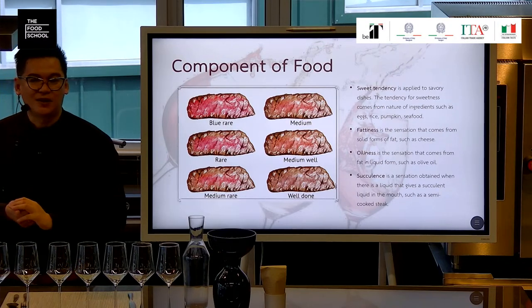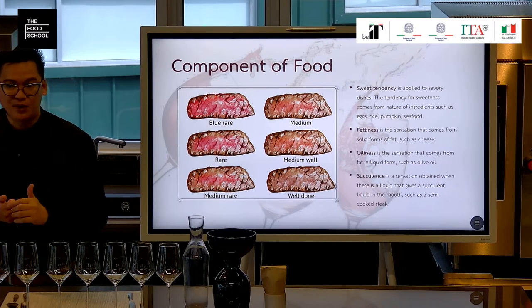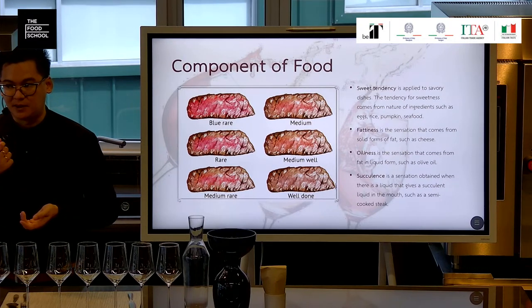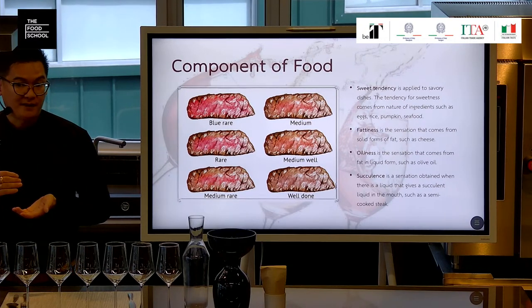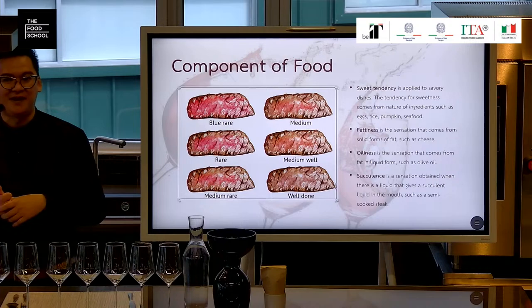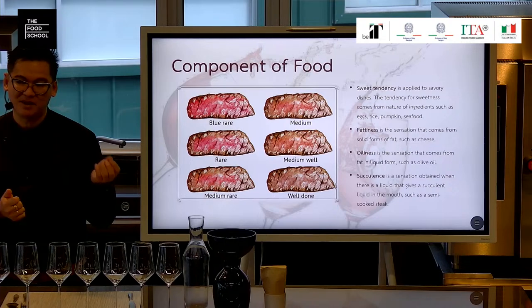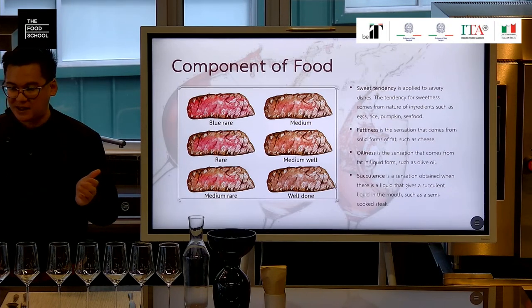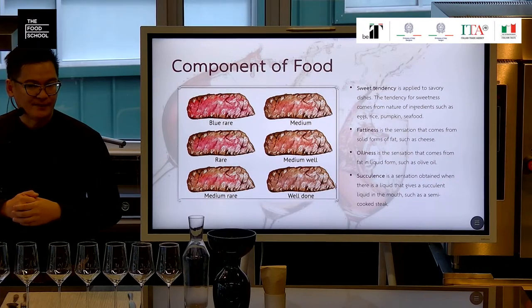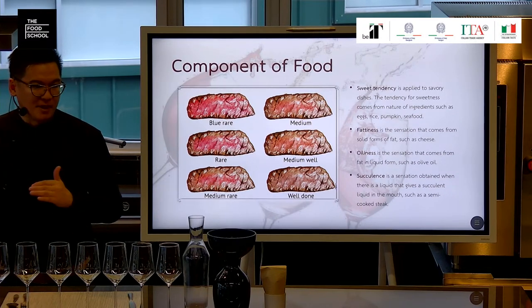One thing that is very tricky: you know butter, right? The temperature at which butter melts is 35. So usually when you taste butter, it changes from fattiness to oiliness in the mouth. But there is another material very similar to butter, and that is margarine. Margarine melts at 40 degrees, and your body temperature is 37. So margarine is still going to be fattiness, not oiliness. So this is the rule of cooking when replacing butter and margarine.